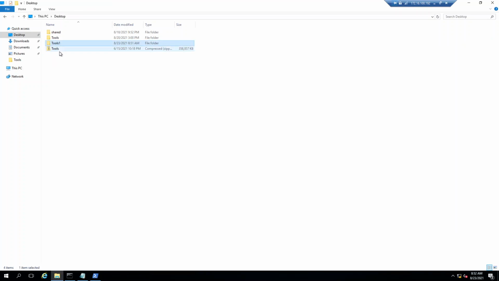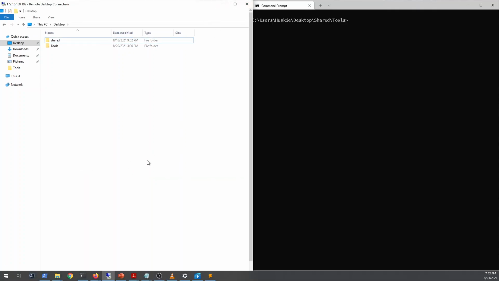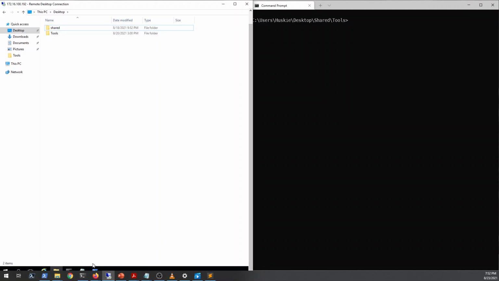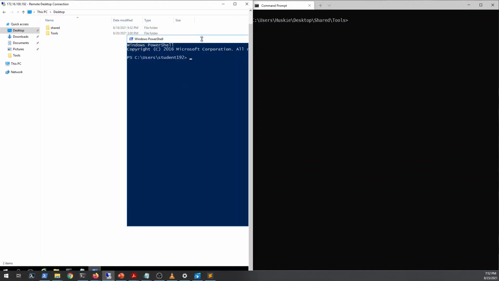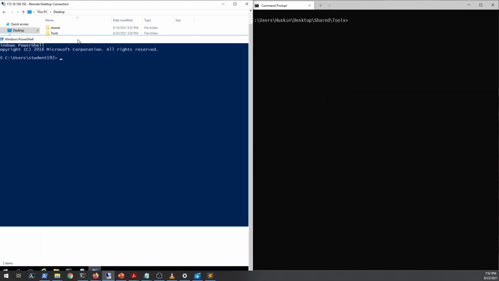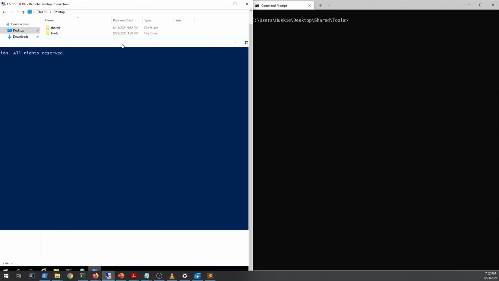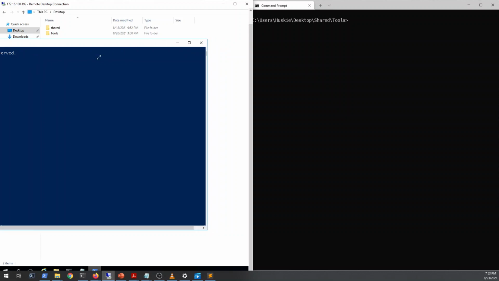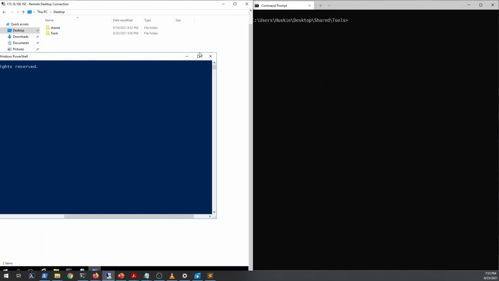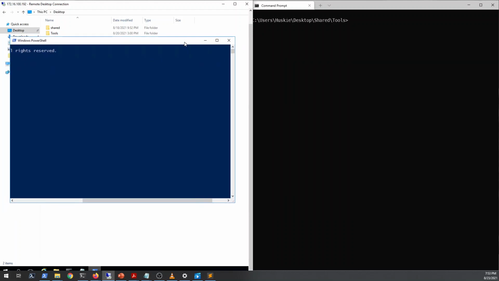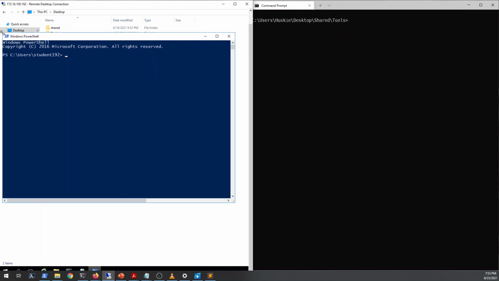So let's just delete this folder. I will delete this folder as well. Okay, so what are we going to do in this case? All we can do is go back to PowerShell, and you can see that I'm logged in with just a normal user. So we have to bypass Windows Defender and AMSI.